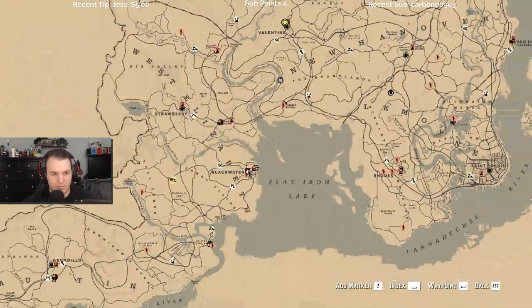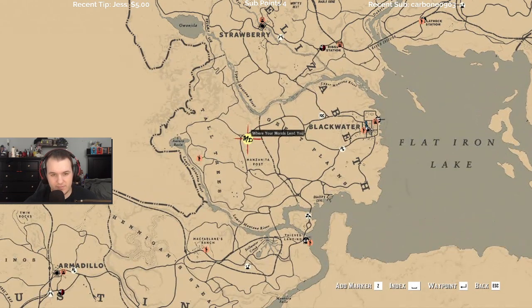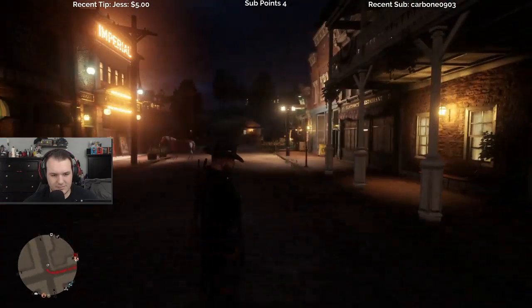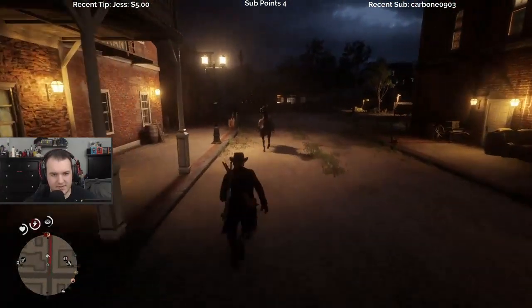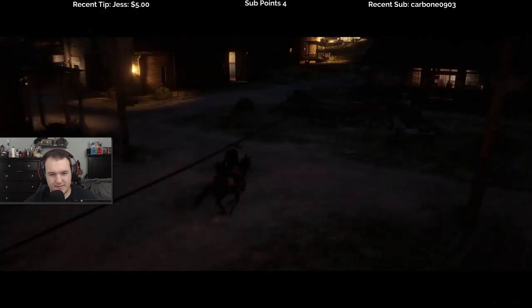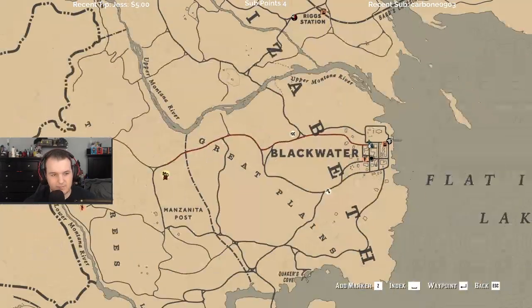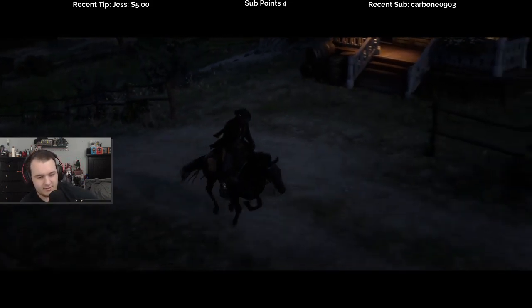Okay, so where is... There they are. Where your morals lead you. Where's my horse at? Here it is. Let's ride. Good. Not bad, not bad.